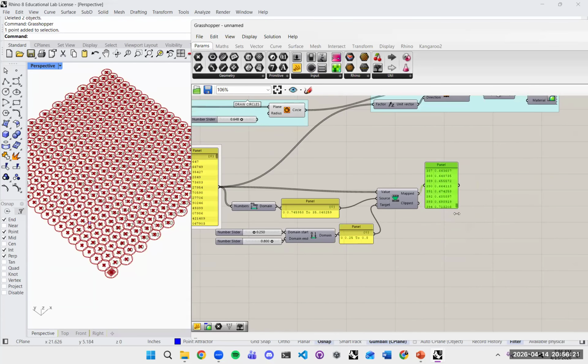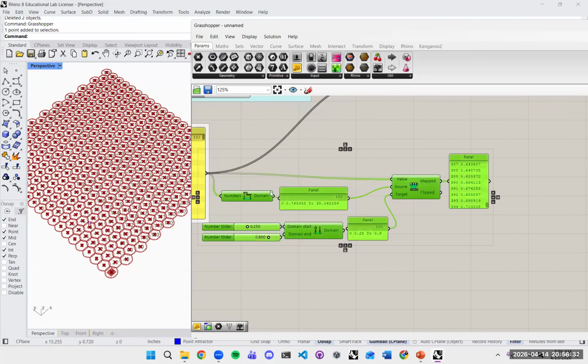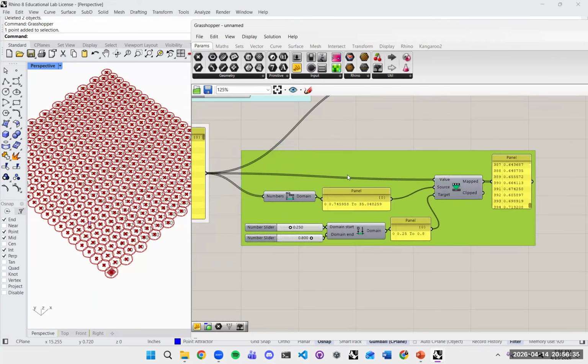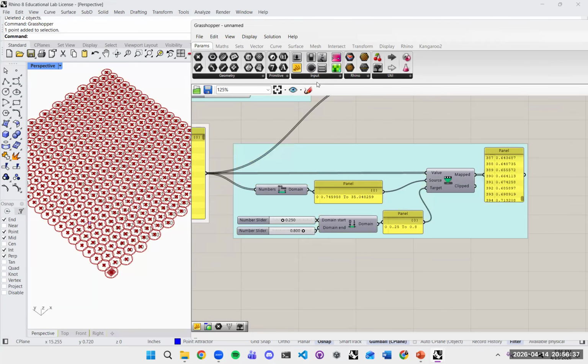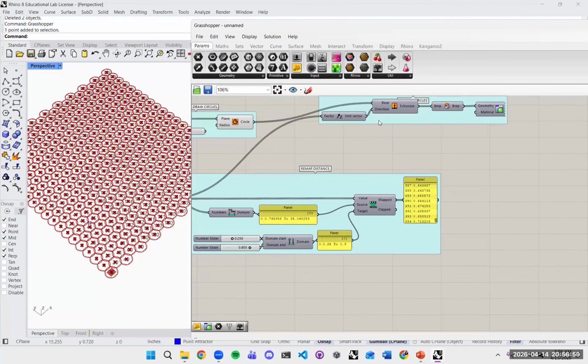And the advantage is that I can have full control over how much and how long and everything else that determines my geometry. Okay, so we're going to group this part together, Control G. And I have to say that this remapping is a very important part, which pretty much allows you to use attractors for many, many different operations. All you have to do is to remap. So right click on the box and let's say this is our remap distance.